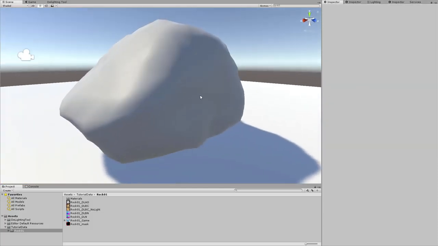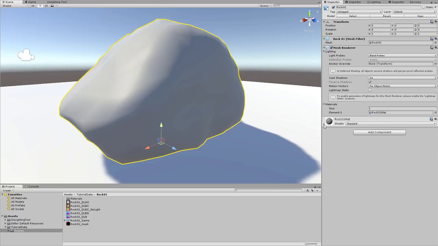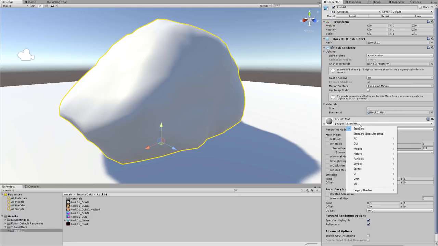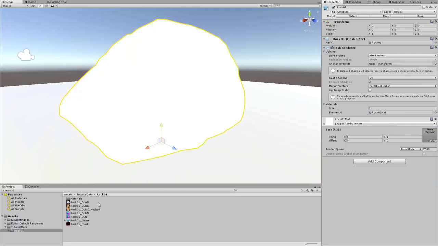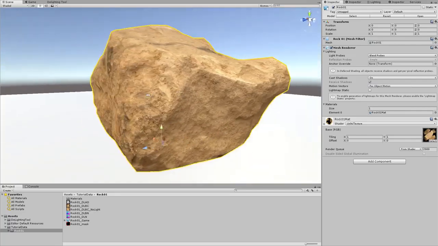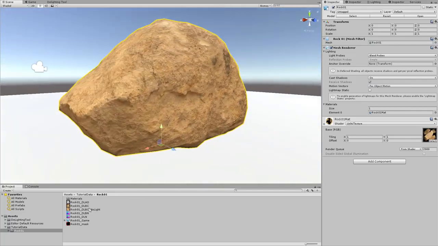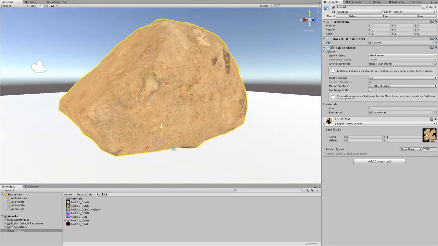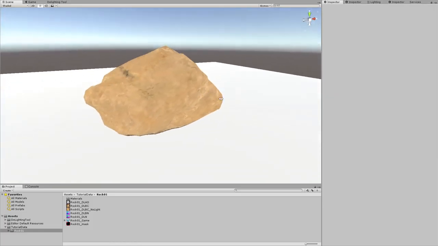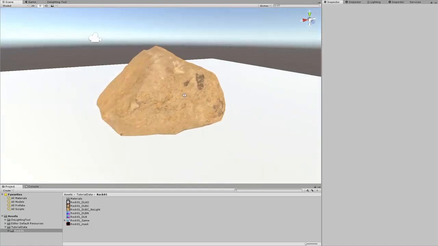Now let's set up a test of this exported texture. Click on the rock and go to the Material section in the inspector. Set the albedo color to white. Choose an unlit texture shader. Drag and drop your original lit texture into the Material texture field. And now replace the original texture with the result of the light removal process. This is just a simple method to check your result directly within Unity.